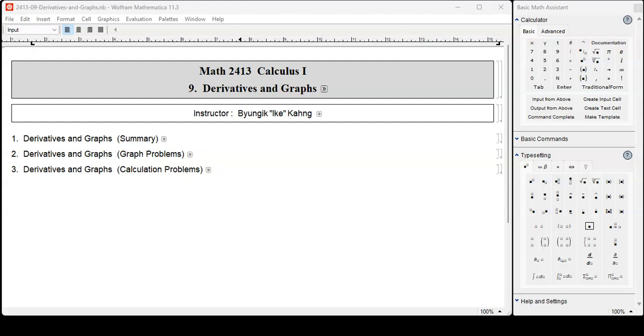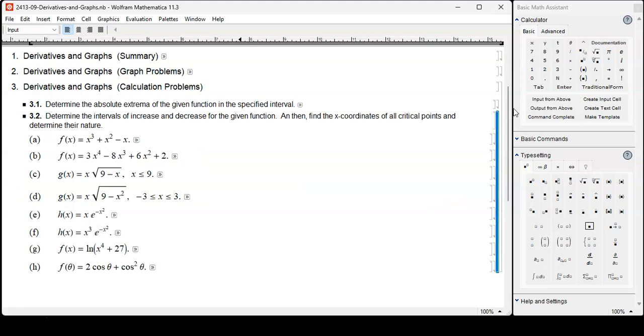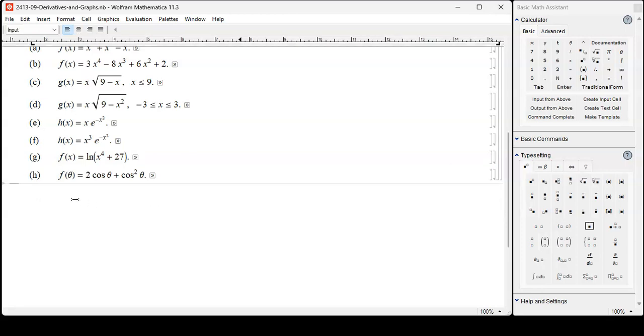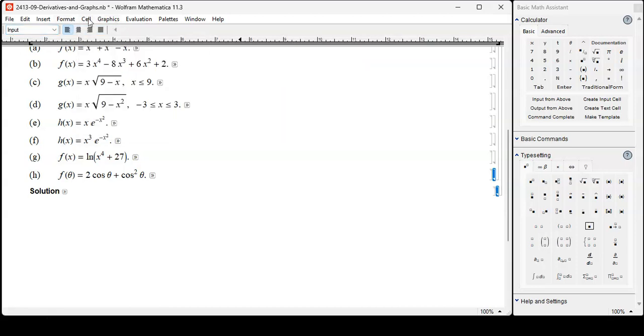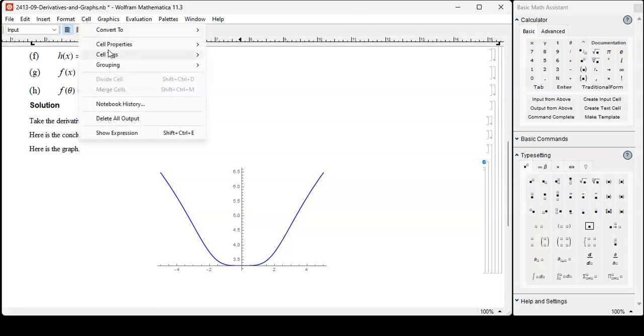Hello students, welcome back. In Local Extrema problems, I have only one problem left here, the trigonometric function problem. So let's copy and paste the shell from the previous problem set, and let's go from here. Okay, let's see. How about the graph? Not this graph, of course.